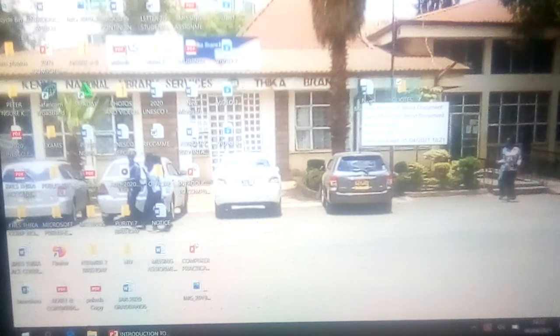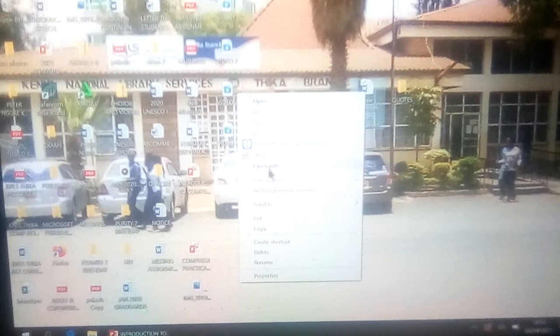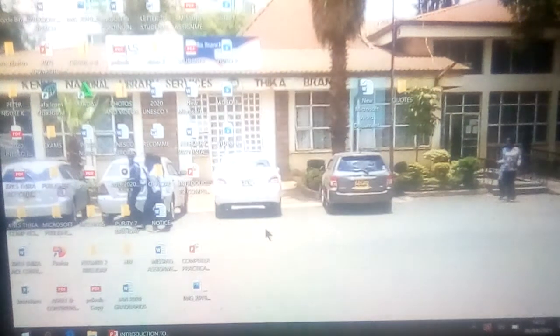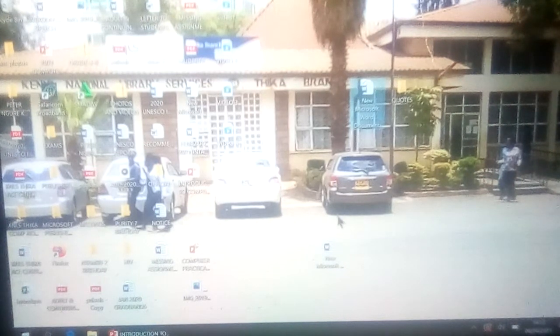If you want to copy this by copy and paste, you right click on that file, then you go to copy, then you have copied this one. Then on this blank area you right click, then you go to paste. So we have this document, this Word and this Word. This is a copy of this. That's how you copy and paste a file.